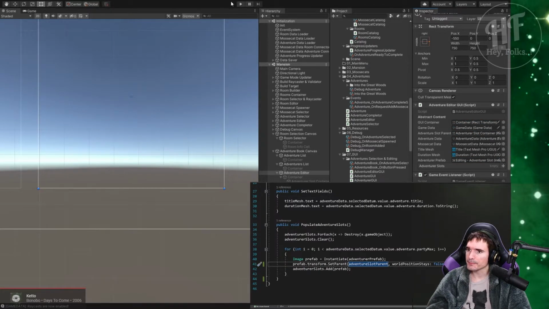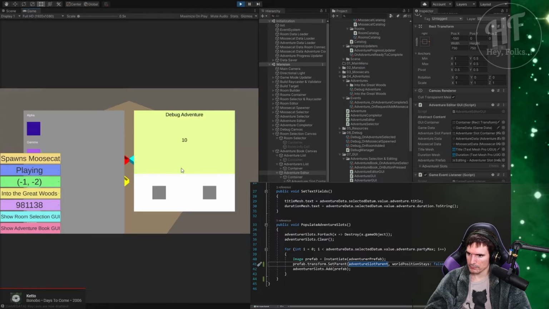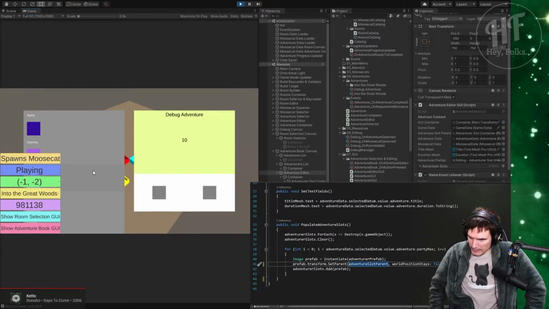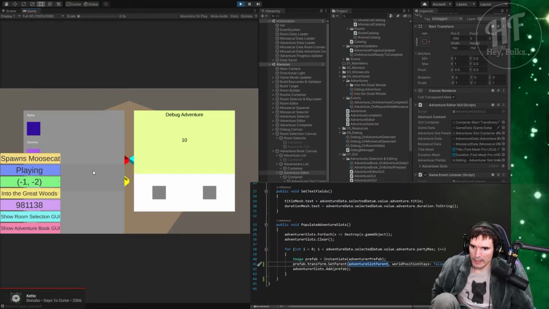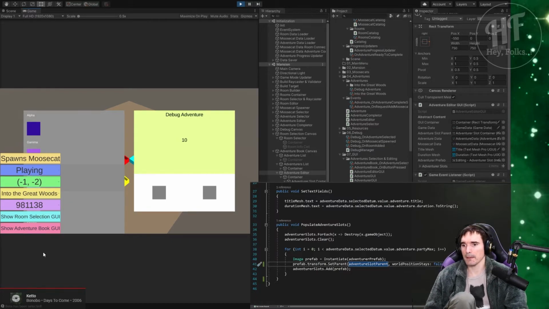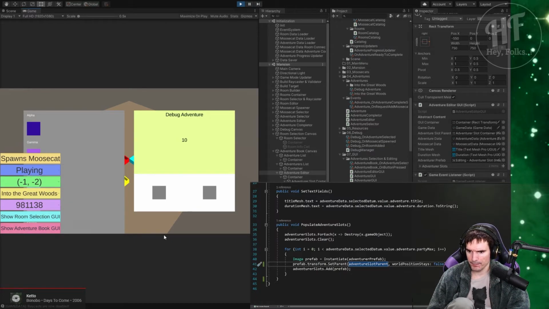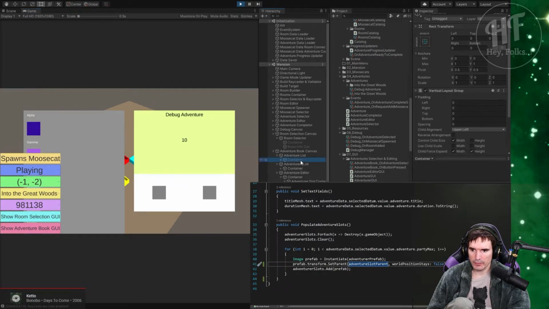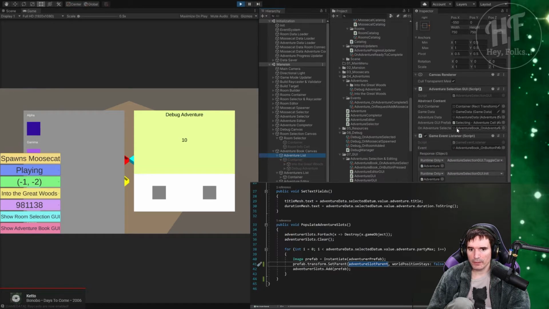Not the end of the world. Yes, there we go. And then next, we would want a way to go from this screen back. Because if we hit this button again, we find that it was toggling on and off the GUI for the adventure book list, but it is not toggling on and off whatever is currently going on, like this whole shebang, as they say.